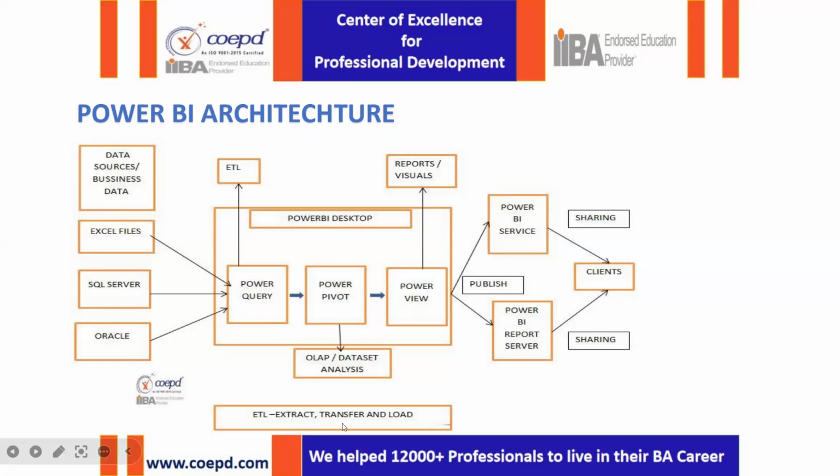ETL means extract, transform, and load. So ETL will happen in the Power Query. If you want to edit anything in your data in the application, you can do it there, where this ETL will be performed. Once you have done the Power Query, you will be loading the data to Power Pivot, which is nothing but OLAP and data set analysis.